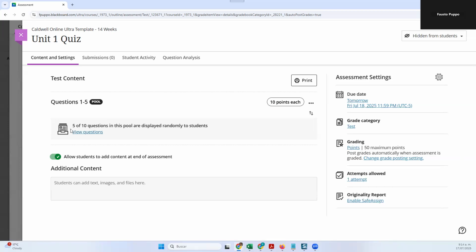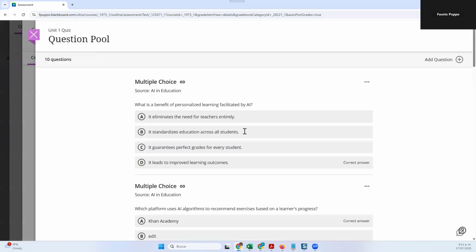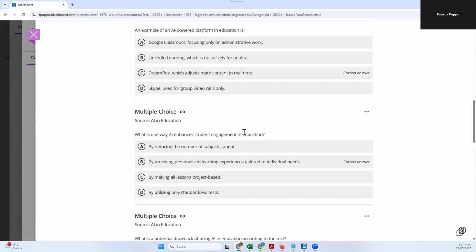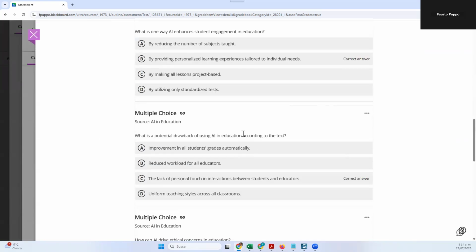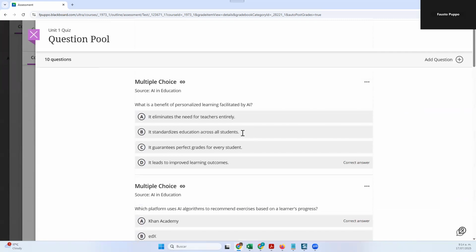And as you can see here, 5 out of 10 questions in this pool are displayed randomly to students. If you want to view all of them, just click on View Questions. Here they are. And if you want to adjust something, all you need to do, as always, is click on the ellipsis, the 3 dots icon, to either edit or regrade a question.